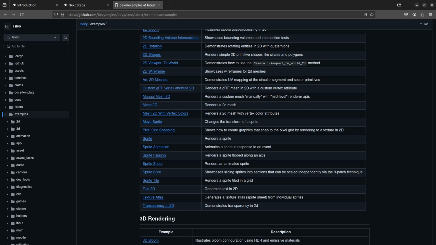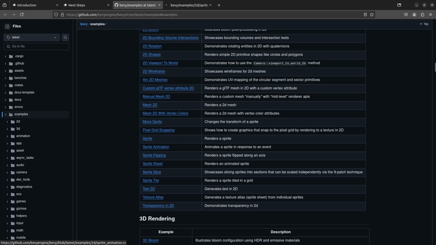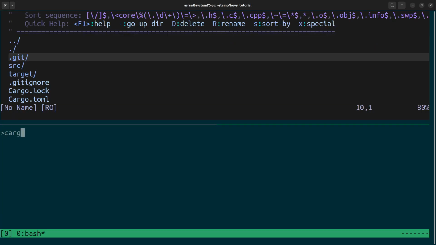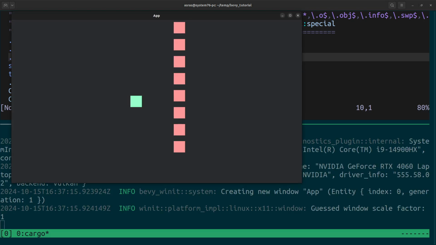All right, let's do some more Bevy. And I think this time we're going to look at a sprite animation. So we have a simple application where we can control a little square if it wants to compile. So we can control the square, it can move around. When it gets close to one of the other squares, they highlight. I can press space and I can remove a highlighted square. And that's about it.